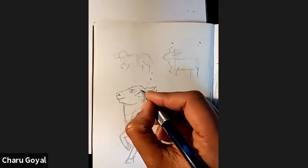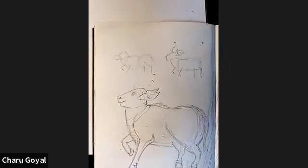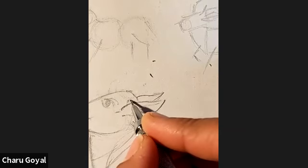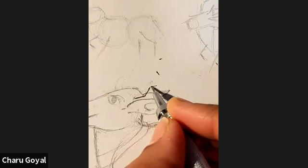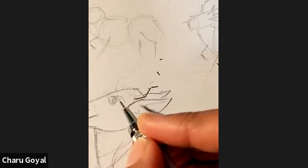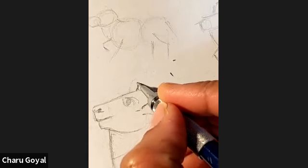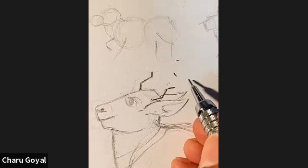If you cannot get the right curves, what you actually do is make it more linear. So first see how the horns are going. It's going this, this, and this. That's the shape of your horn. I'm doing the other one also right here. It's straight up, this, and this. This is how the horn shape is.